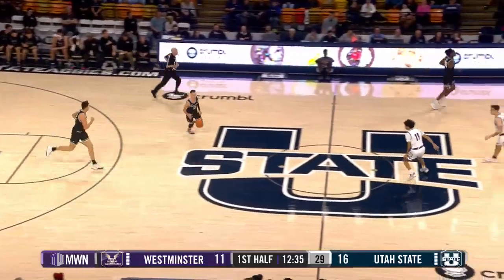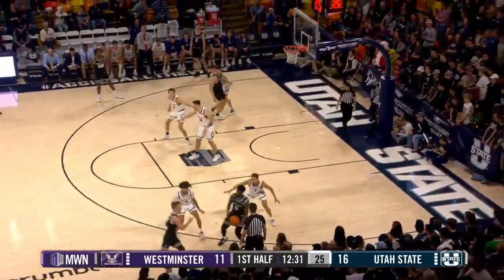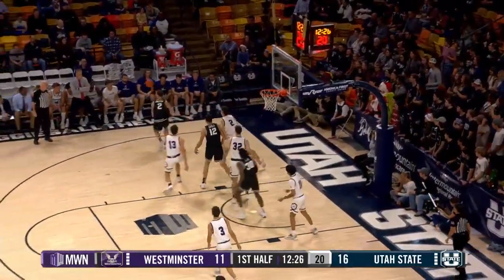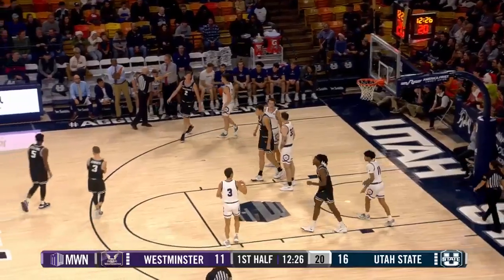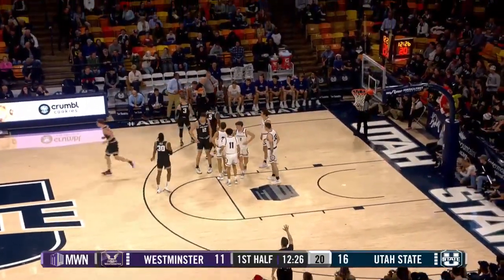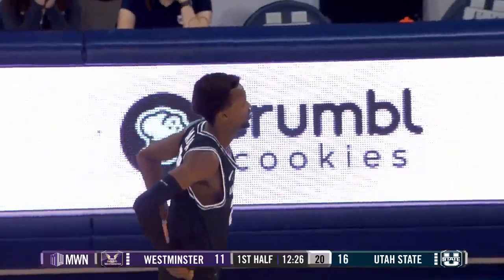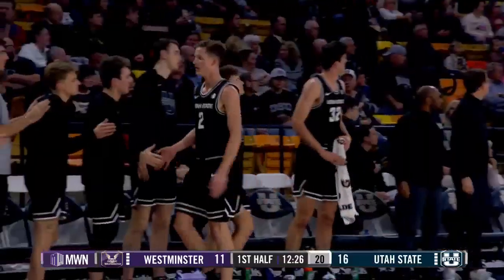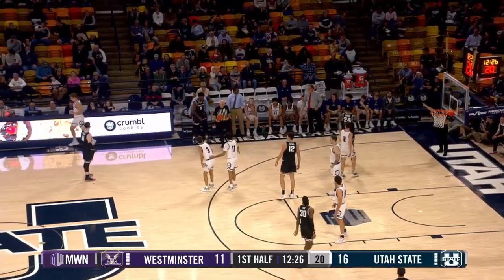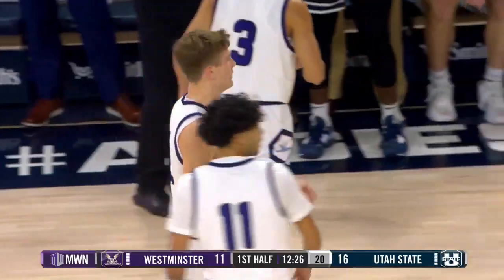Yeah, he is. And it's fun. He, like I said, they've offered his little brother. He's talented enough that he can do this. Ashworth for 3 off the back of the iron, and it will stay with Utah State. Zapala fought for it, but they're going to say it goes off the hands of Gabriel Oliveira. Ashworth's going to take a breather as the Aggies lead 16-11.